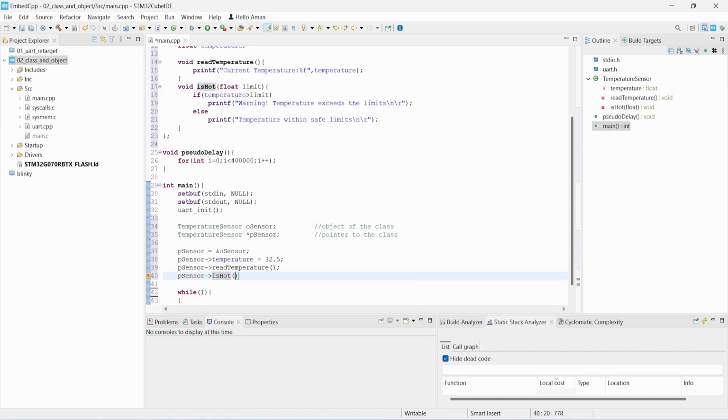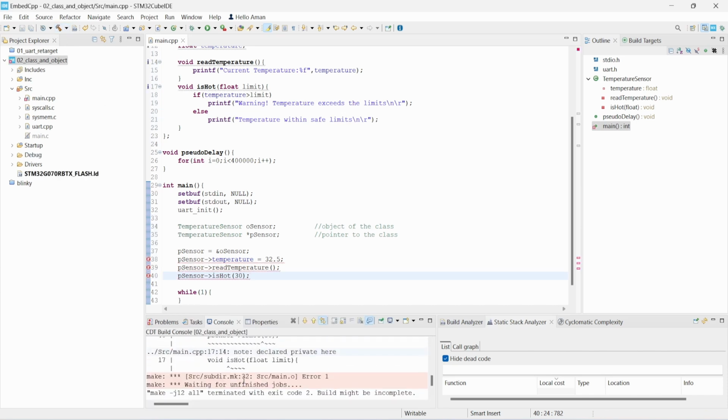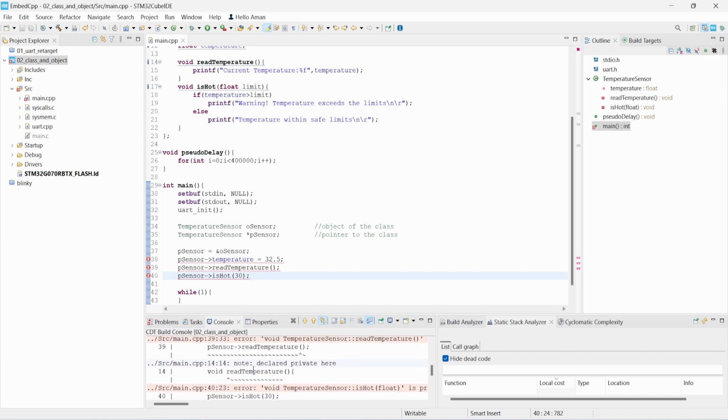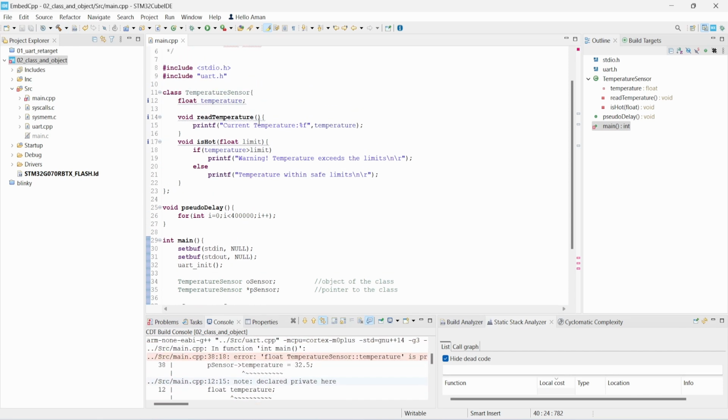Like I want the limit to be 30. So for that, I pass the value, and now let us build the project. Okay, I forgot to mention it here.